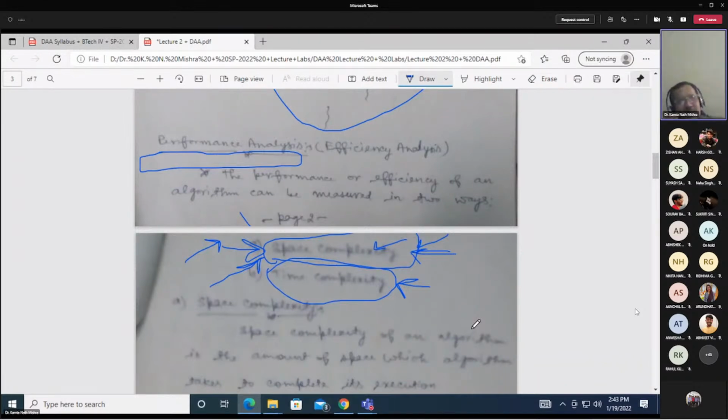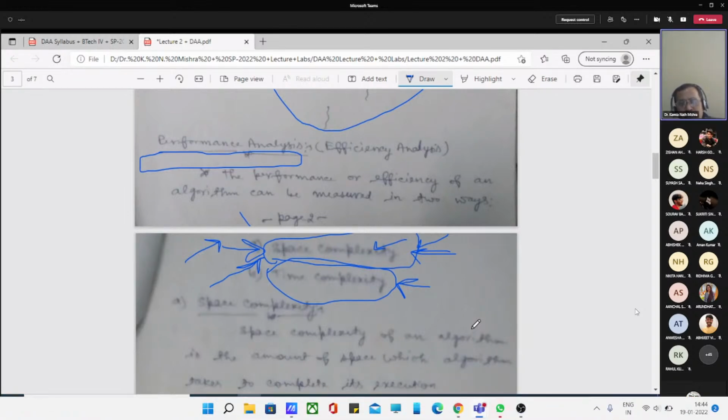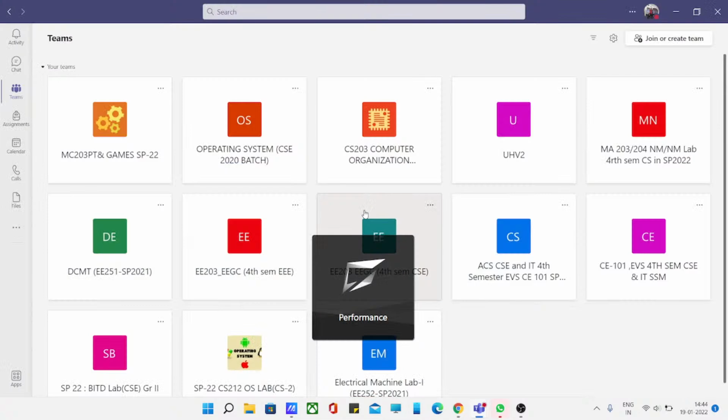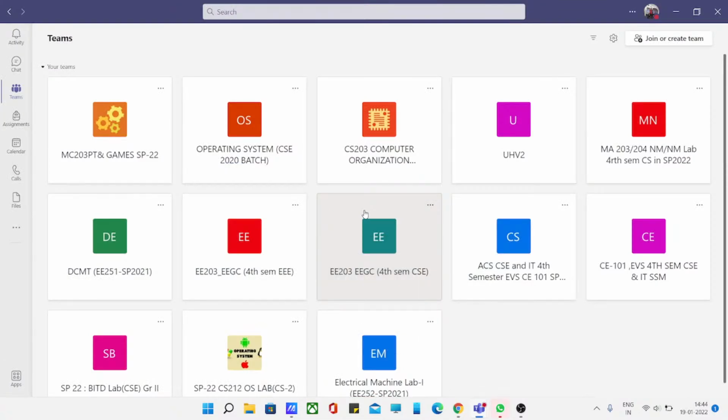Amount of space taken by the program while you are storing it on the hard disk. Suppose program 1, program 2, program 3, program 4. It is X, Y, Z, W, where X is greater than Y is greater than Z is greater than W. So whose program has taken maximum space on the disk? X, sir. X means first program. Yes, sir. So this can be amount of space taken by the program on the hard disk.